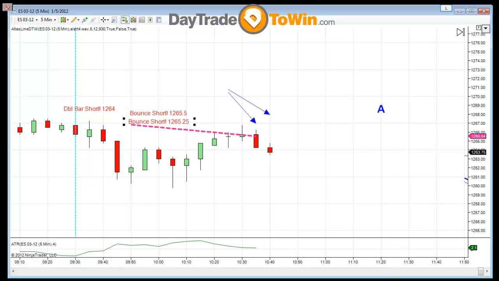With the bounce trades, I always look for a red bar in order to go short, a lower close than open, as a filter. Simple filter: make sure it's a red bar to go short, and if it's bouncing to the long side, make sure it's a green candle, higher close than open, to go long. All this is explained during the webinar that I give on how to manage and trade price using the Atlas line.